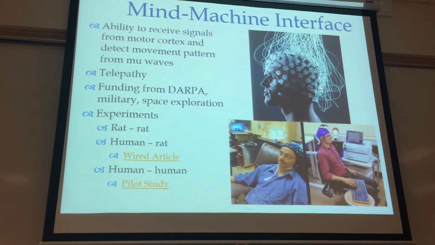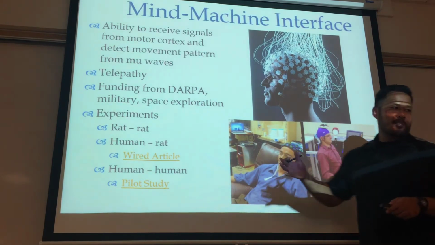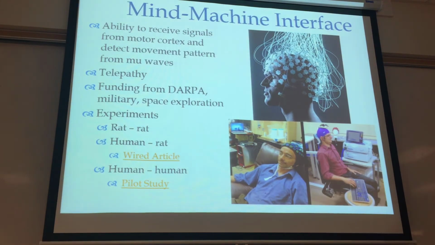And that might be a little far-fetched. I know we're sticking strictly with physiology, not trying to venture far away from reality. But the reality is, there's a lot of interest in this. Okay? A lot of military interest in our ability to control things with our mind. Things with space exploration. If we can start to control robots just through the virtue of thinking about things, being able to navigate, and so they've done a lot of experiments of rat to rat.